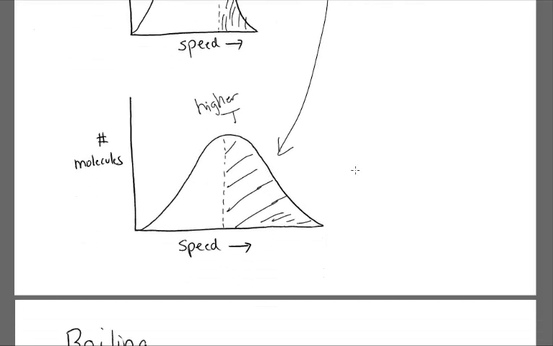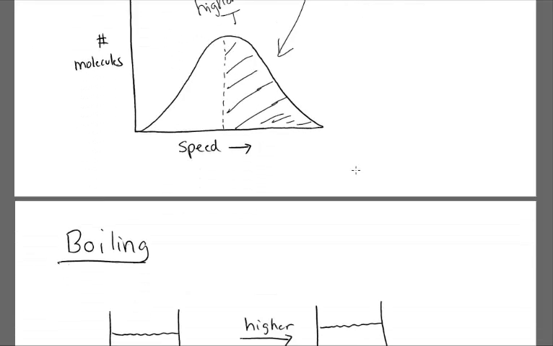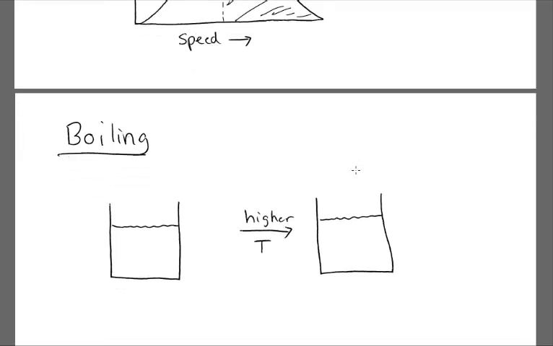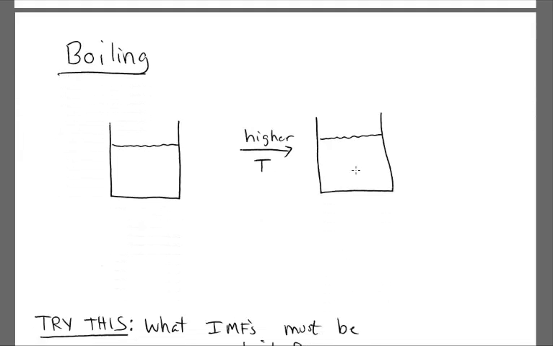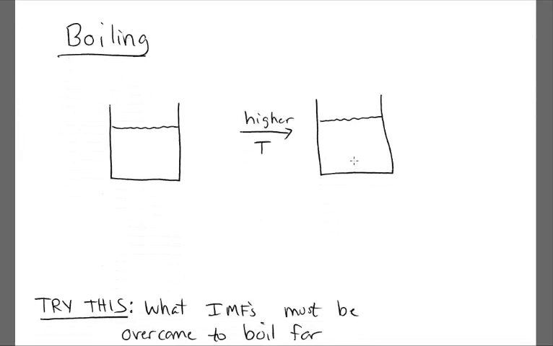All right, now how does that relate to boiling? Because boiling is clearly going from a liquid phase to a gas phase. All right, so we have our open container, and generally there is some air above it, and the air molecules are also pushing down on the surface. And at the same time, the water molecules are pushing up.